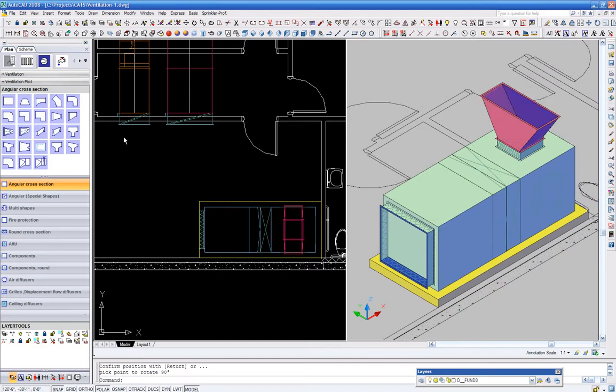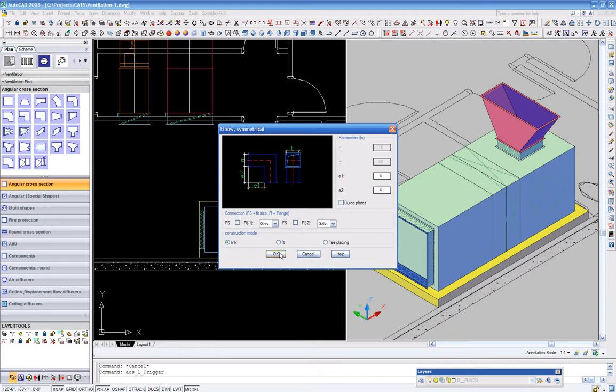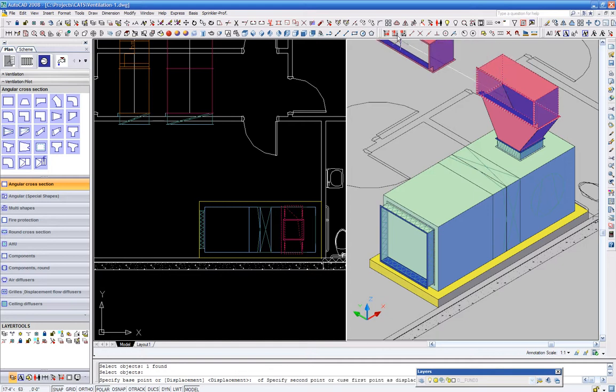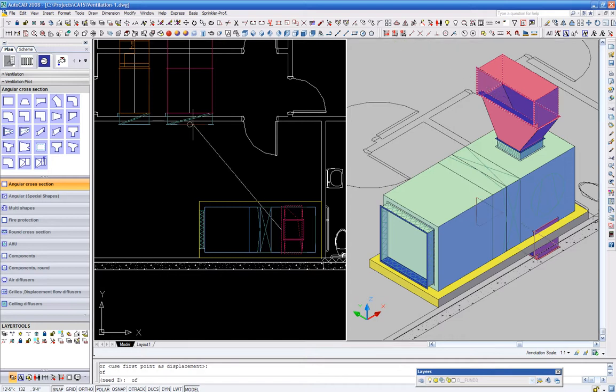We will now select a rectangular 90-degree elbow. We will place it on the transition. We will now raise the elbow to the same elevation of the fire damper. By selecting center and then by selecting the direction in the Z direction on the CAD's toolbar, we will now select the center of our fire damper. The elbow will now rise to the proper elevation.